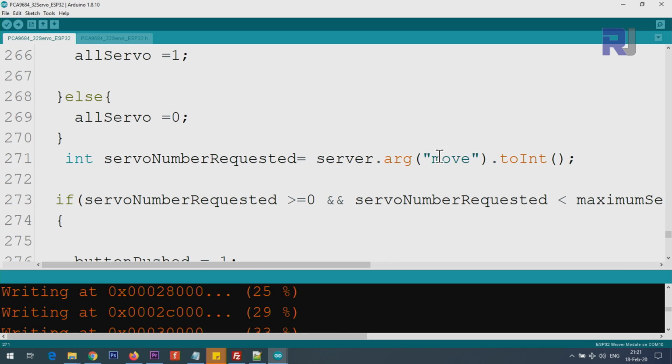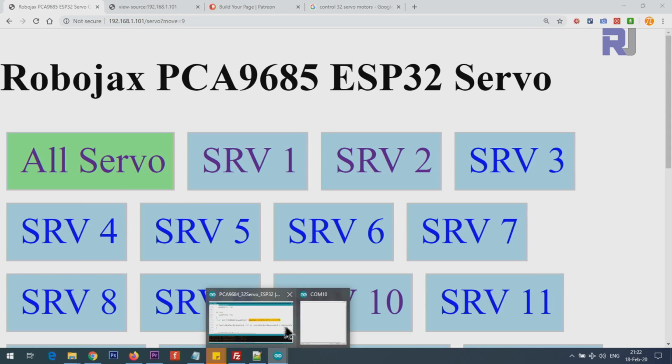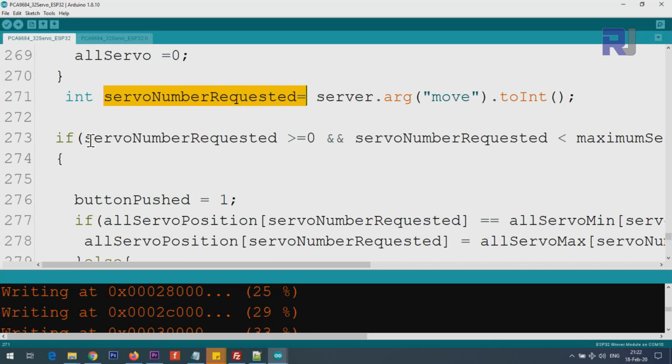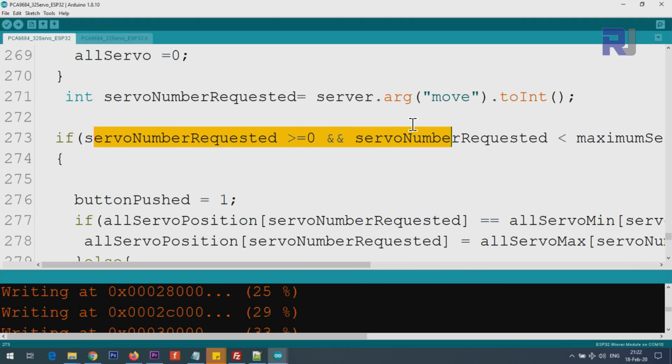Now here that is a value, and we get that value converted to integer, whatever it is, because 0, 1, or 2, or let's say 9. This value is that 9, and will be stored in a servo number requested in here as an integer. Now we will work with this to take action. This line again takes care of the boundary, make sure it is within 0 to 32 servo, and then button push is set to 1.